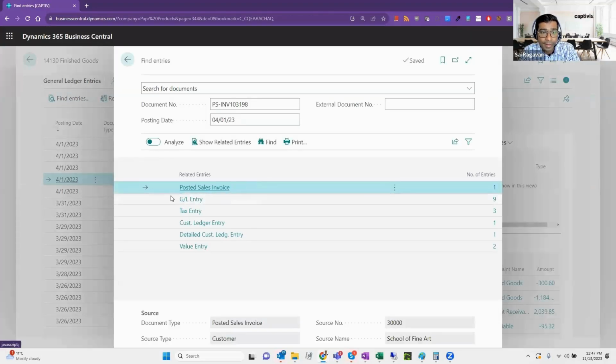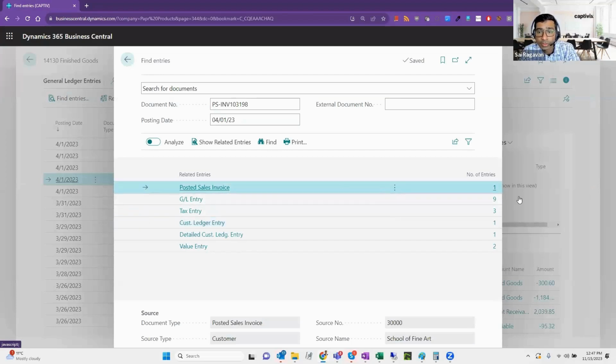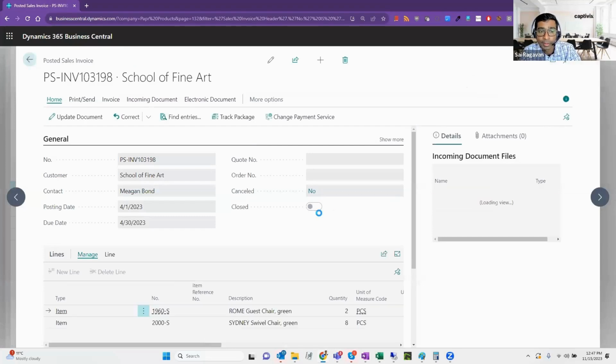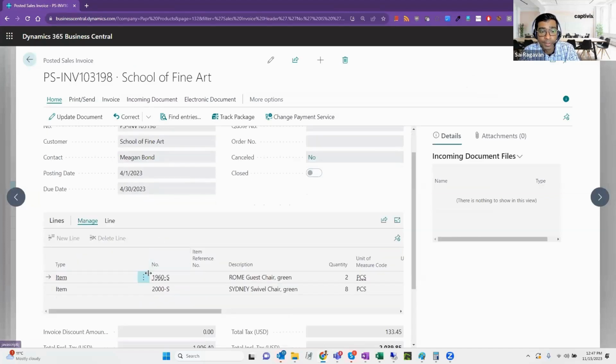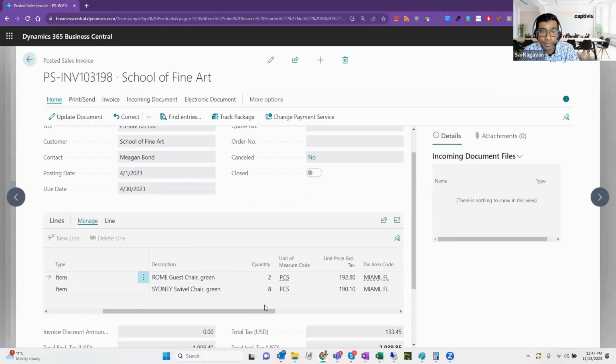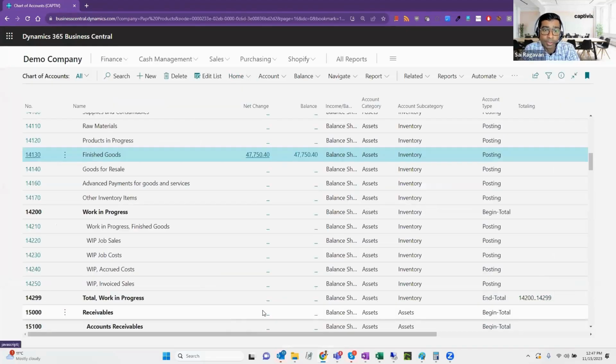So it shows me the related entries of that one specific line. It says there's a GL entry associated, there's a tax entry associated, there's a ledger that's associated, and so forth. And what would I like to see? I'd like to see the source sales invoice. So I click on that line, and it takes me straight into the posted sales invoice document from where that GL entry got posted, enabling me to see the customer information, the items and the quantity information right from the chart of accounts page. So again, I want to bring up the point of the fluidity and the navigational features that let you do a better analysis in a system like Business Central.